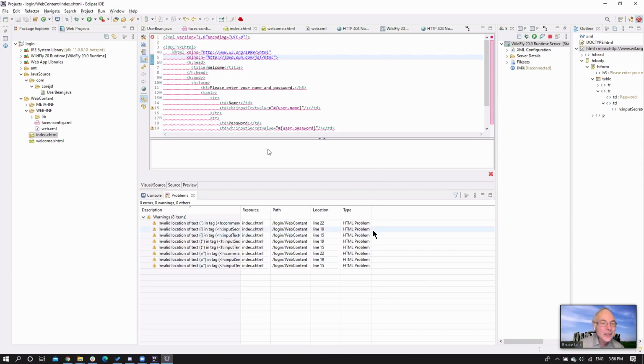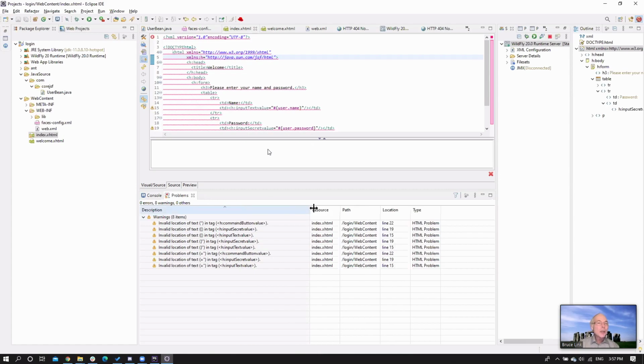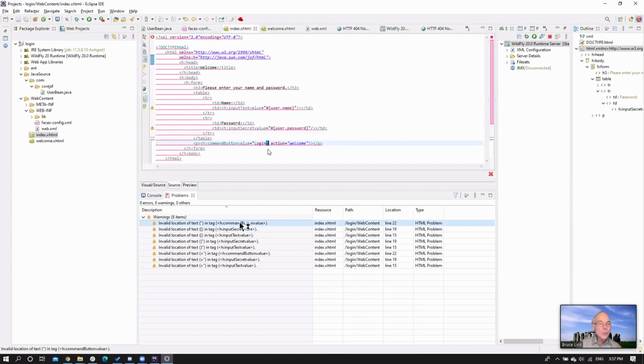Okay, so what's interesting is that it's only showing warnings. But what is it saying? Invalid location. Okay, so that's fine. If you want to, click in where you have the XHTML up on the top. And let's see, visual source. Okay, so at the bottom of your edit page, you've got, yeah, so click on the source, that's fine.